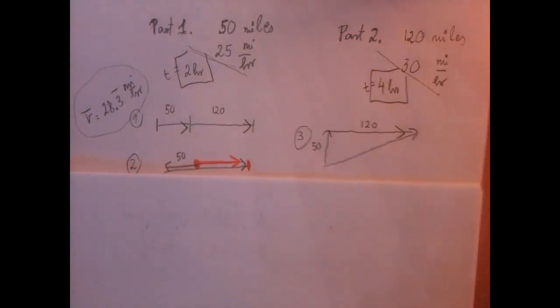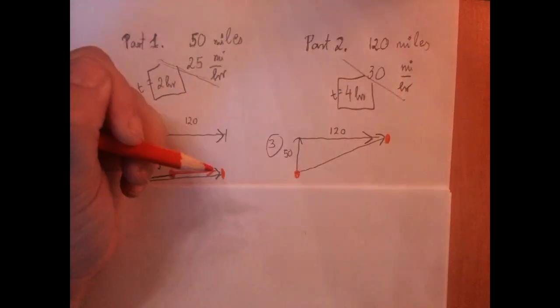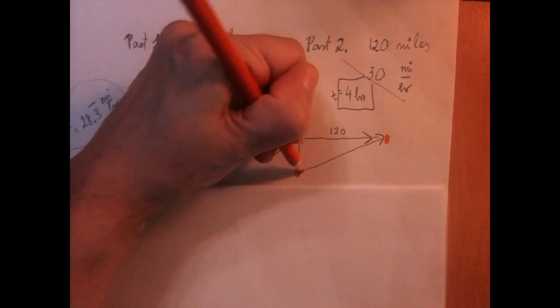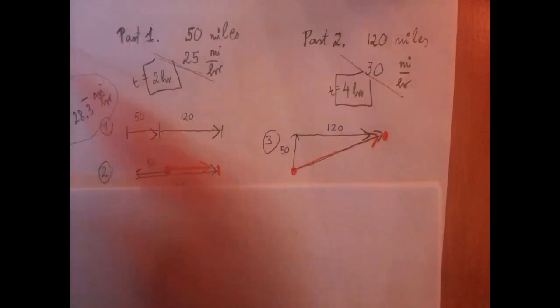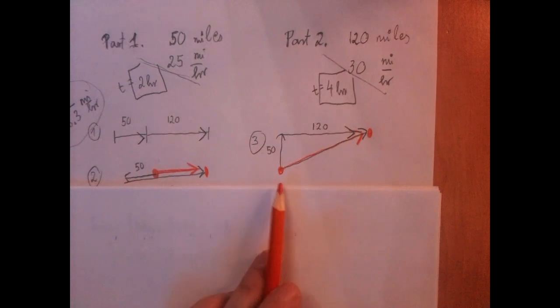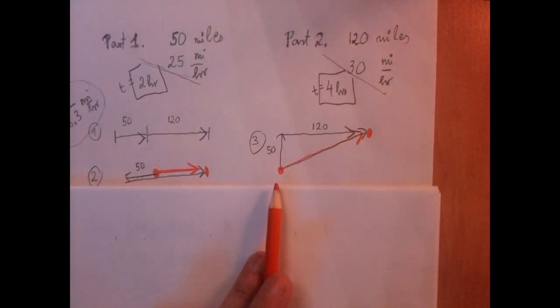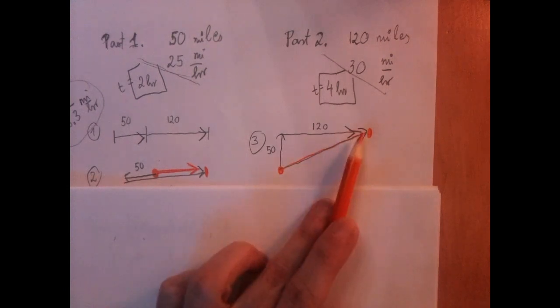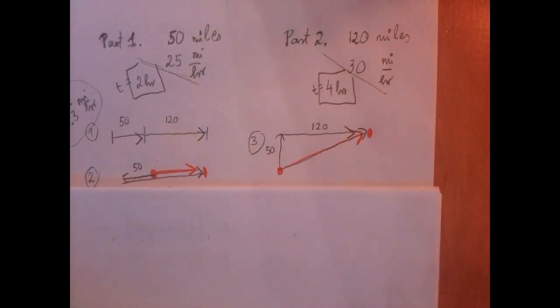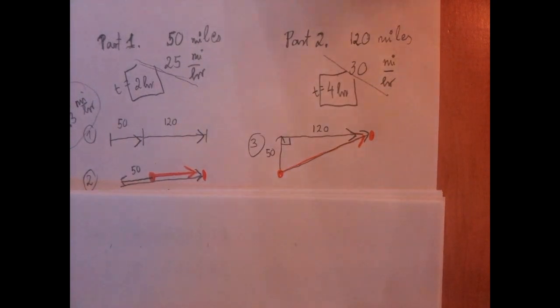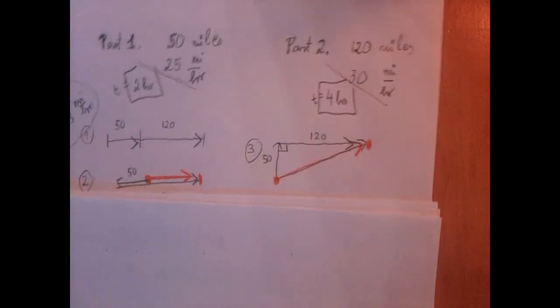So the displacement would be, well, we started here, we landed there. What is the simplest motion that explains that change? That's the displacement. So if we travel 50 miles north and then 120 miles east, that is the same but less efficient than just going straight along the hypotenuse of this right triangle. And so when we apply the Pythagorean theorem, we're going to square this, add and take the square root, right? We're going to have 130 miles.